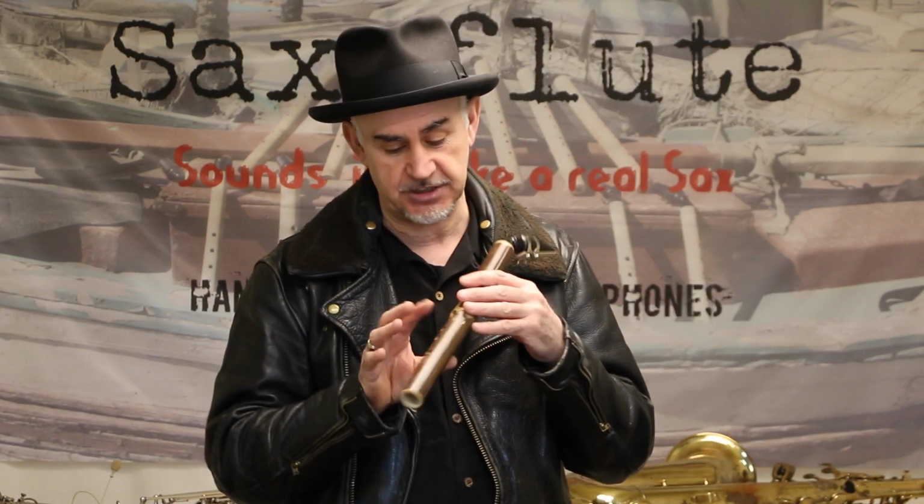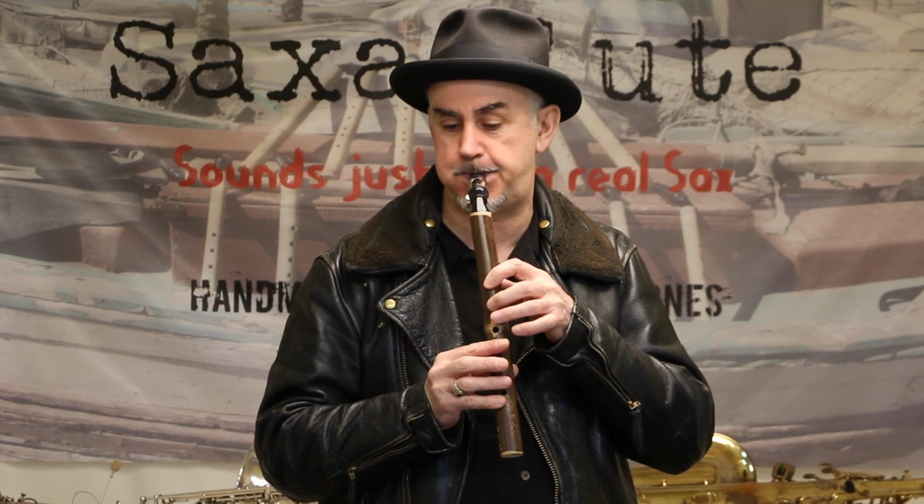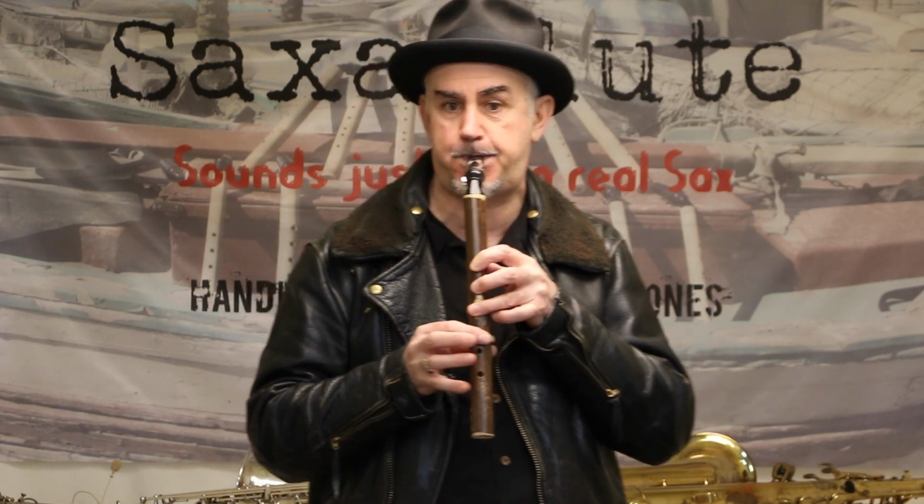So this is the black bamboo in the alto, so it's a little bit higher. The fingers are a little closer together. If you've got a small person, or if you've got a child, or if you've got somebody with smaller hands, I would go for the alto because the fingers are a little bit closer together. Same principle as on the saxophones. When somebody learns to play, they start learning maybe with the alto because it's a little bit easier to control. The tenor is a little bit bigger. But the sound of the alto is like this. That's the alto, just a little bit higher, but the fingers are closer together.